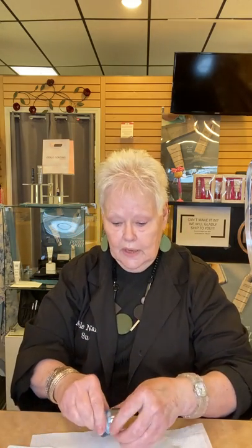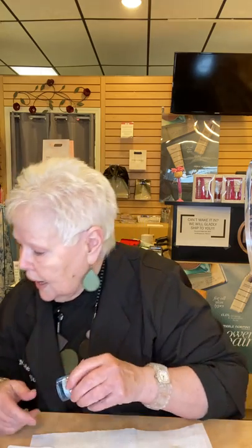I actually go over my eyelid with it because the Wrinkle Smoother Eye soaks into your eyelids — it doesn't stay there and mess up your mascara or eyeshadow — and it feels really good. It helps the wrinkles all around your eyes. That's how I do my eye cream.